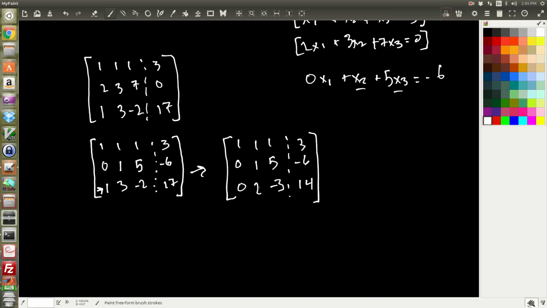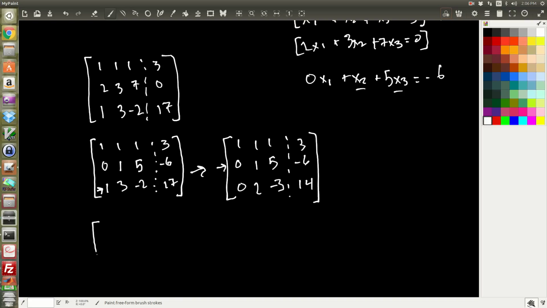I just need to add a 0 here. So I could try by multiplying this first row by something and adding it to the bottom row, but the problem is this first row has a 1 here in this first slot. So when I do that, it's going to put something where this 0 is and wreck our work. So I can still do the same thing by multiplying this second row by some constant and adding it to the last row, and then because this second row has a 0 here, it's not going to disrupt our work. So if I multiply this second row by minus 2 and then add it to the third row, then I should introduce a 0 here.